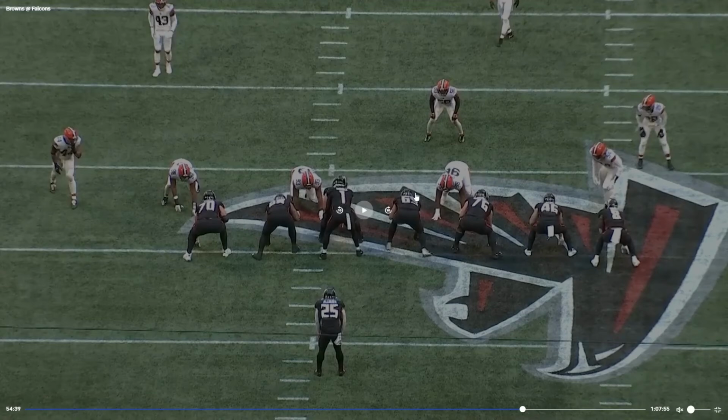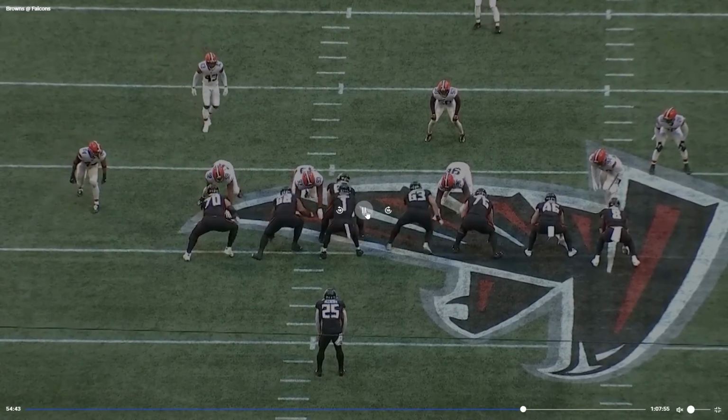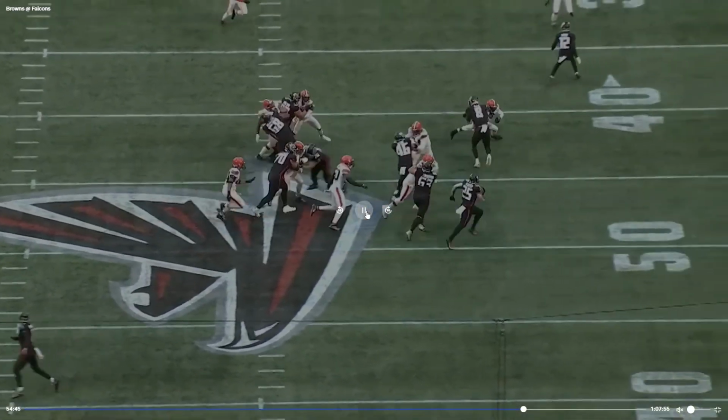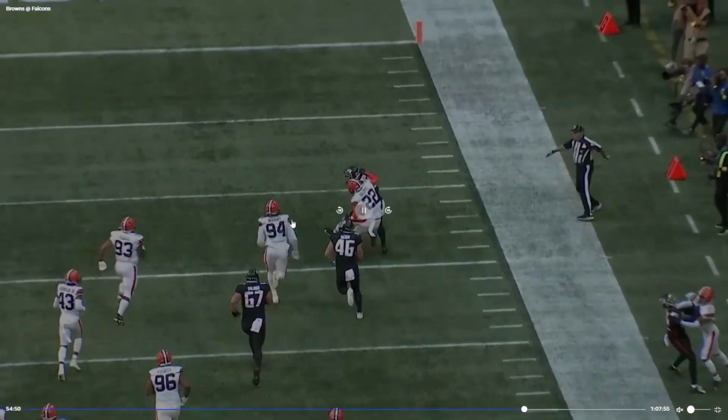There is a flag, but it's not holding on this play. I can't remember. It was something on them. Maybe it might have been defensive holding, like one of these guys might have tried to prevent them from climbing. I'm not too sure. Not really focused on that. But Cordell Hodge has a block on this where he just drives the guy out of the play, and you only get that when you have good coaching. Like, look at that, dude. He's just driving him out of bounds.